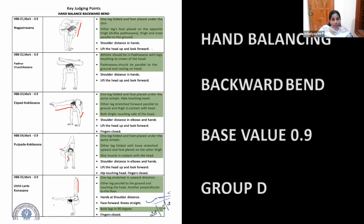Another is perpendicular to the floor. So, this is perpendicular to the floor. This is in a 90 degree. And the hands at shoulder distance, face forward, knees straight, both legs in 90 degree, fingers closed. Here, it is in 90 degree. Here also, it is in 90 degree. The fingers are closed.